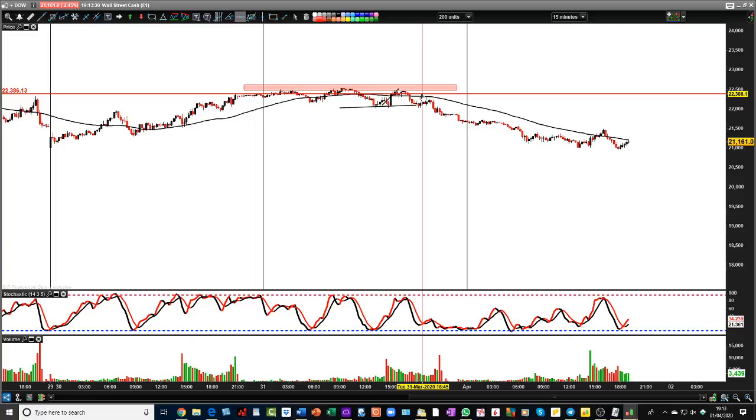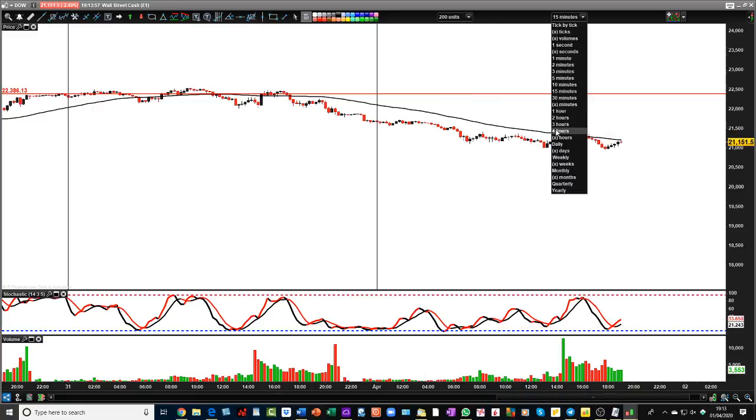So it's something like a 15-minute chart. It depends on what you're looking for. If you're looking for just a day trade, you want to get in and out of these markets, then 15-minute charts are great. If you're looking for the bigger picture, then you need to scale up. The bigger the time frame, the better the potential move. Now this is my 4-hour chart on the Dow.